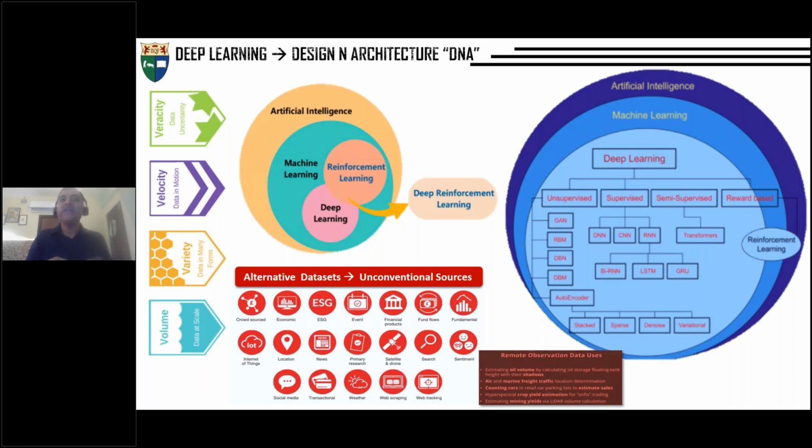So that is the basic idea, and the word deep comes from the intelligence which is deeply embedded in humans, referring to the neurological intelligence which is embedded in us. Right? So we have different kinds of deep learning algorithms. Some of them are unsupervised, some of them are supervised, some of them are semi supervised, which is the middle ground.